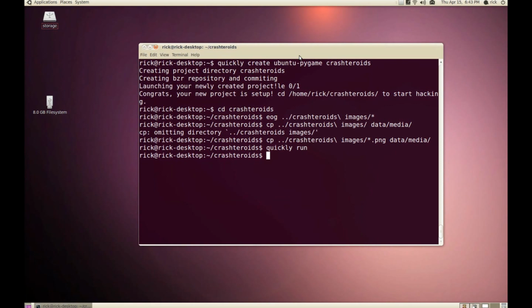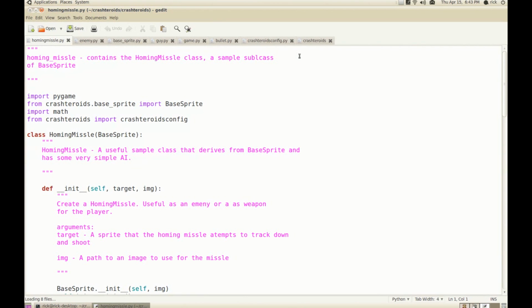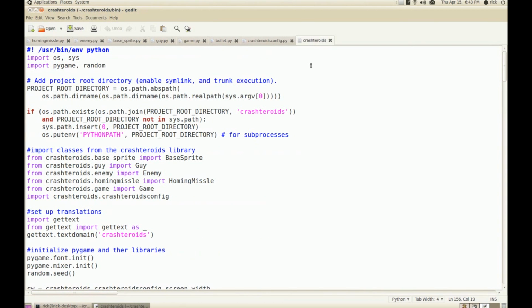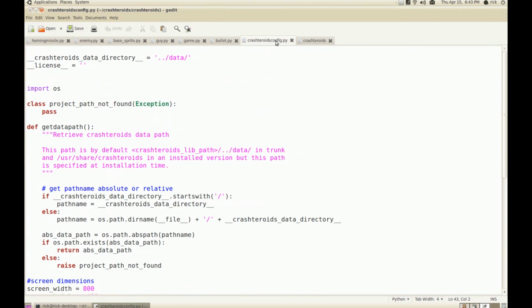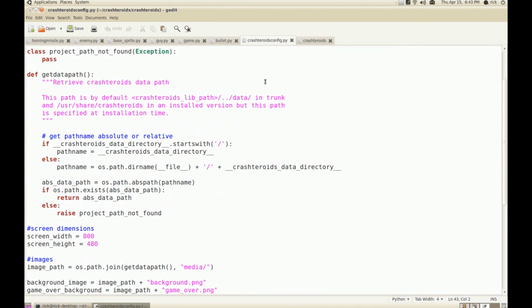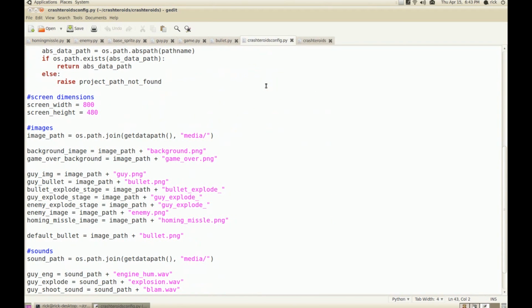So let's fix that artwork issue. We do that by writing some code. Just like the Ubuntu application template, I use quickly edit. That opens all my code up in gedit, my editor of choice. I'm going to go to the Crash Droids config file. This is where you configure everything that's general for the whole application.